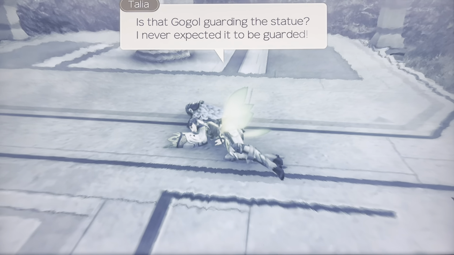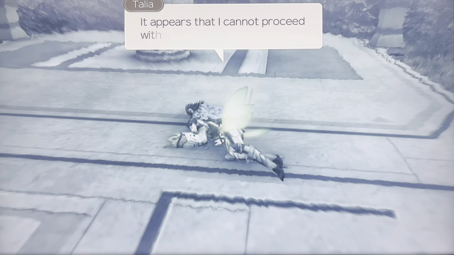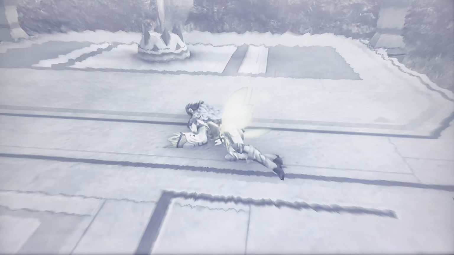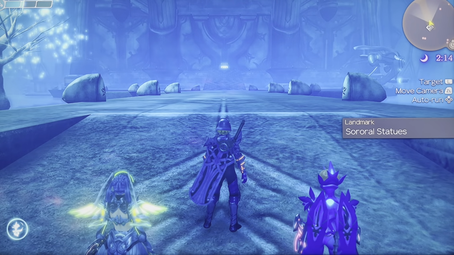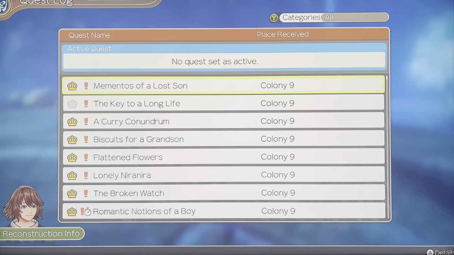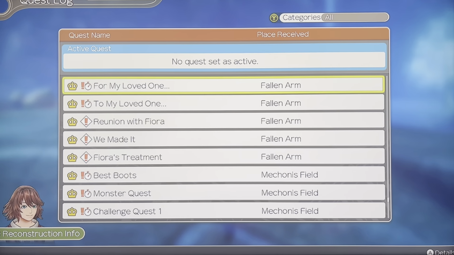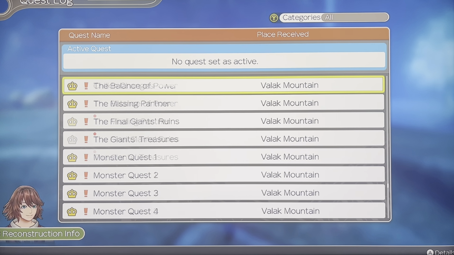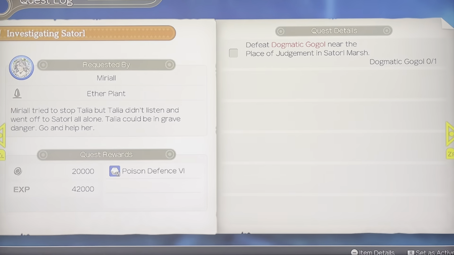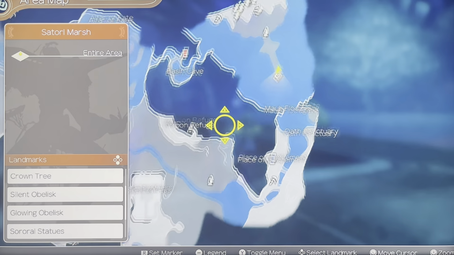Melia! Is that a Gogol guarding the statue? I never expected it to be guarded. It appears that I cannot proceed with my research. Sorry, North. Sorry, Ruthan. Uh-oh. She's gotta be nearby. Melia's gotta be nearby. She's around that corner.